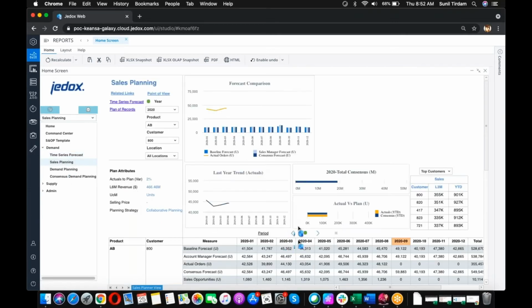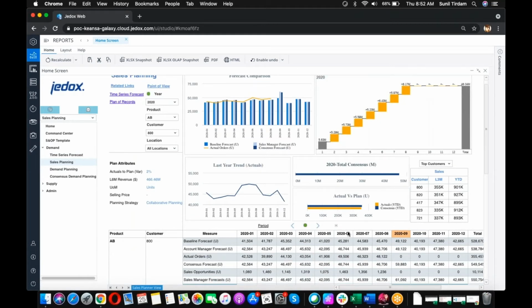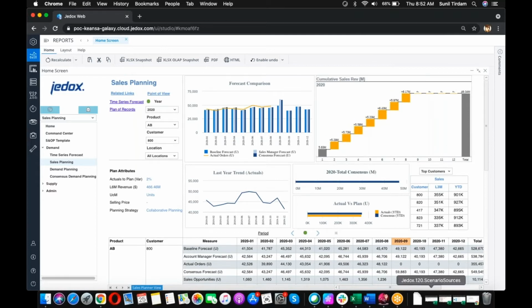So coming to sales planning, here this is more of a human-oriented process. You definitely have intelligence provided by the system. The objective here is for the salespeople to update their forecast every month. So sales usually is reviewing their data by product family at customer and location levels, which they can select. And then based on that data, this template shows them information about what is the statistical forecast baseline, what is the account management forecast, what was the actuals performance so far. So these provide different guidance to planning.